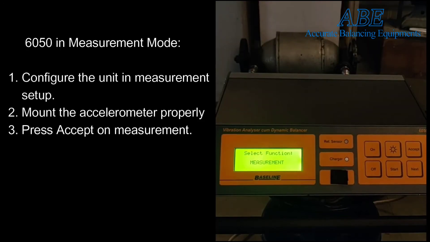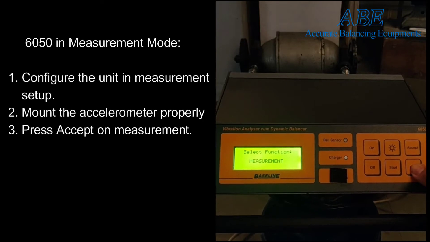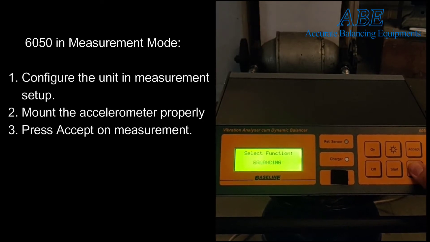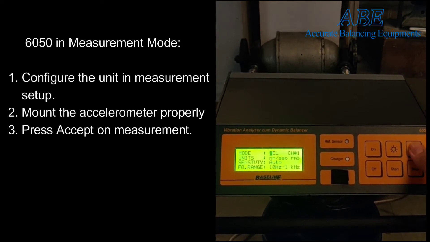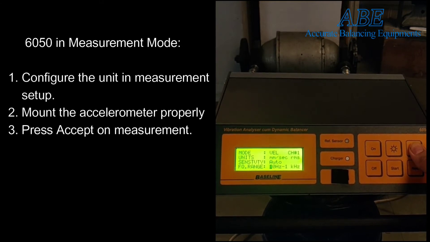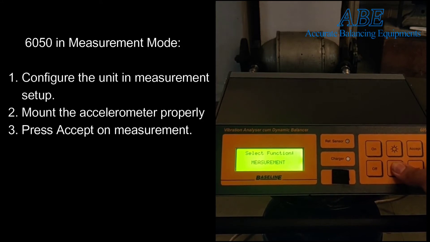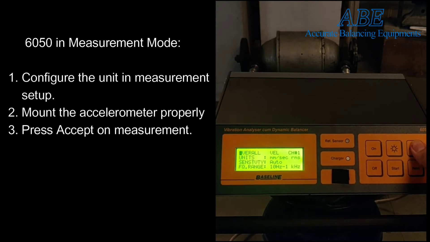Here is a demo of the 6050 used for vibration measurement. Acceleration, velocity, displacement, or bearing spike can all be measured with the unit. The readings can also be downloaded to a PC for monitoring and printing, and thus a very simple yet effective predictive maintenance program can be established. The user can select the units of measurement, the measurement channel, sensitivity, and the desired frequency range from measurement setup.